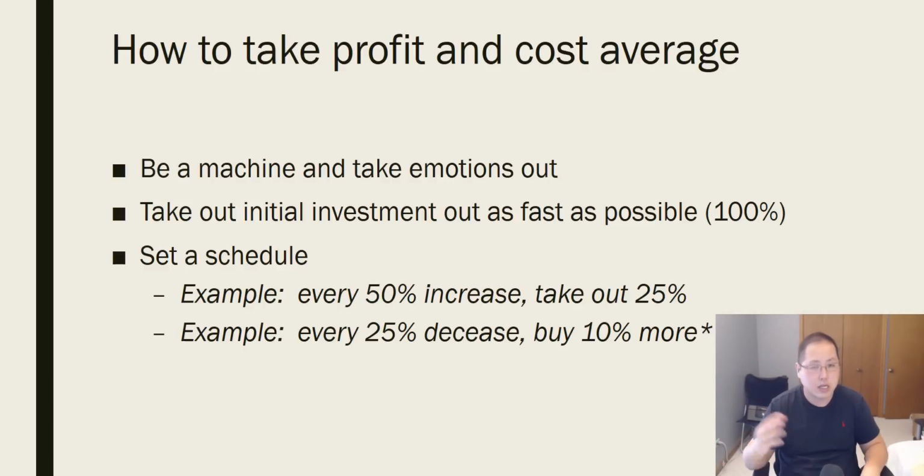Obviously, again with the asterisk, you have to have fiat currency on hand, or you have to sell something else to do this, which I will mention later on. That's going to be a much harder decision to make, and most likely you don't want to make that decision. So the best course of action is to have fiat on hand. Okay, so moving on.